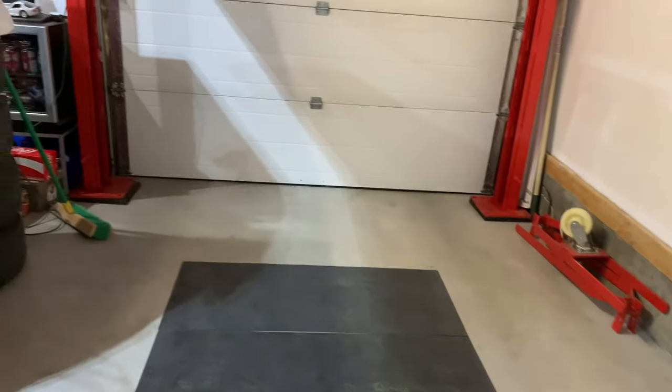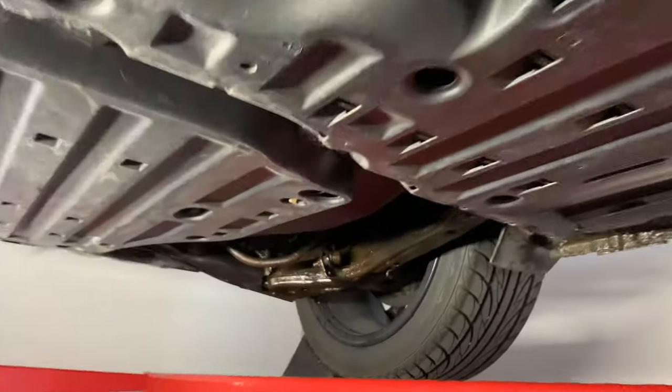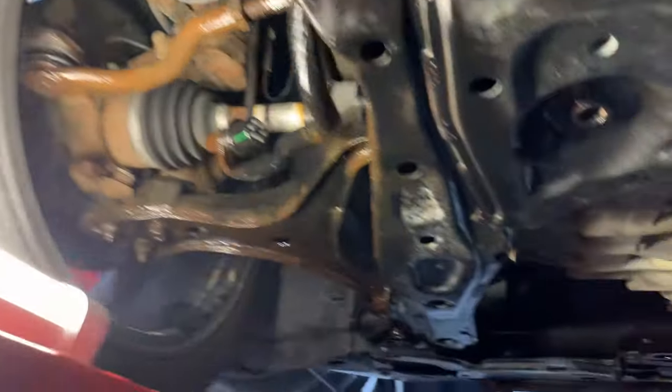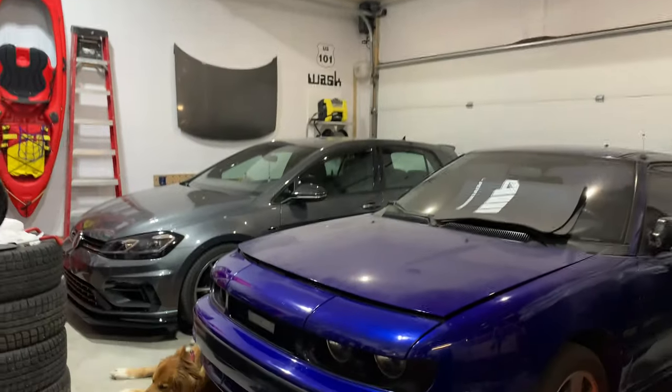Nicely done. I've already cleaned up this place — there was a lot of rust dust and flakes all over. I didn't show you the whole process since I have a video done on the other cars showing how that's done, but I just wanted to show you what this car looks like now. I'm so grateful to have a lift to be able to do this kind of job for all the vehicles we'll be driving in the wintertime — not these two in here, but the cars outside. Without further ado, as always, peace out.